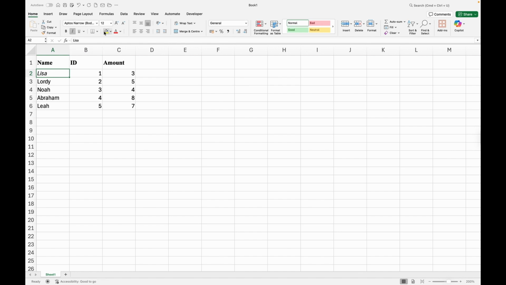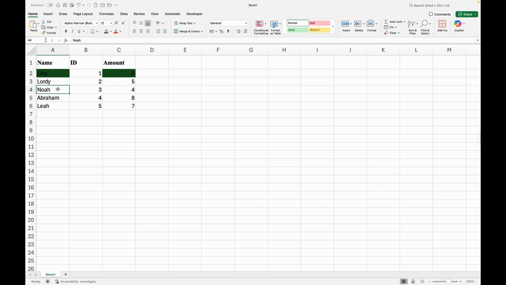You can also enter some fill color. The fill color is basically like a background color. When you click on this, it's going to fill the entire cell for you. In case you want to duplicate the same type of color to the other cells, click inside this, then select the format painter, and then click wherever you want this color to be replicated, and you have it exactly as you want it.